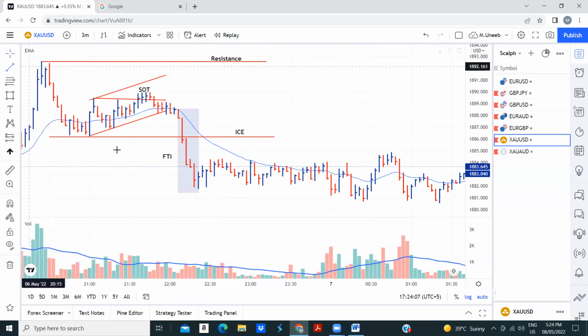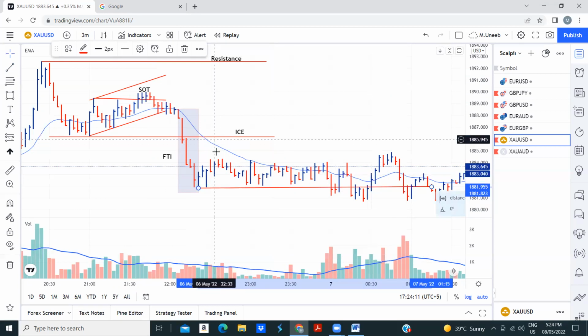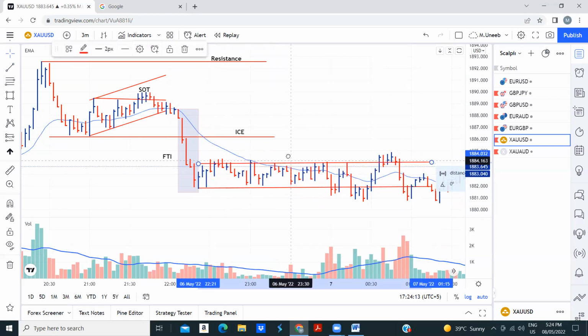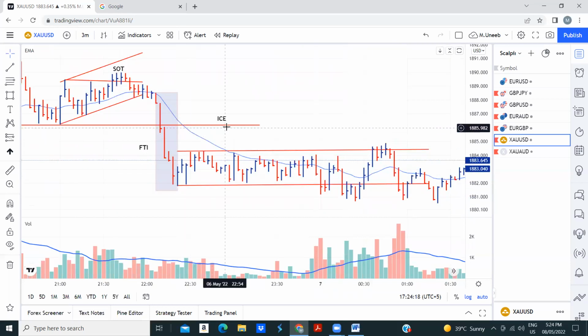But if the price starts ranging, you can draw another channel. Am I right? And now you can clearly say it's ranging here. It's clearly ranging because it's not reaching this point. It's not reaching the moving average. Now what can we do? We have nothing to do. We just have to wait, right?